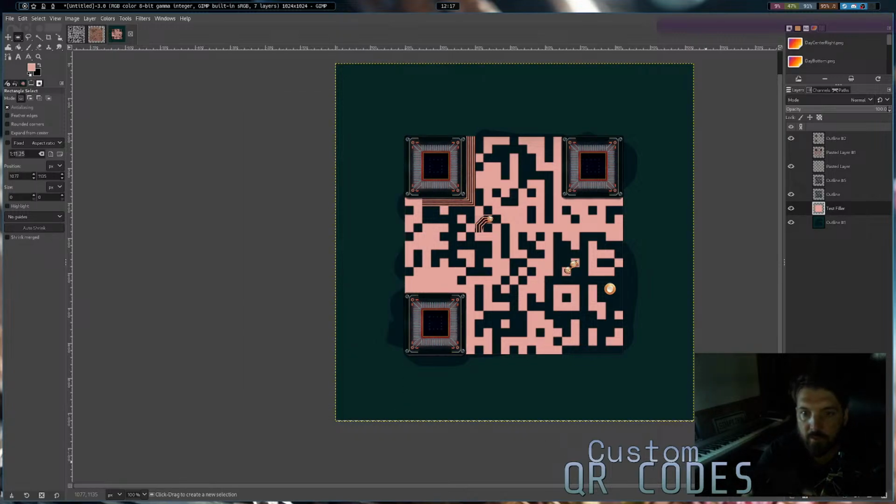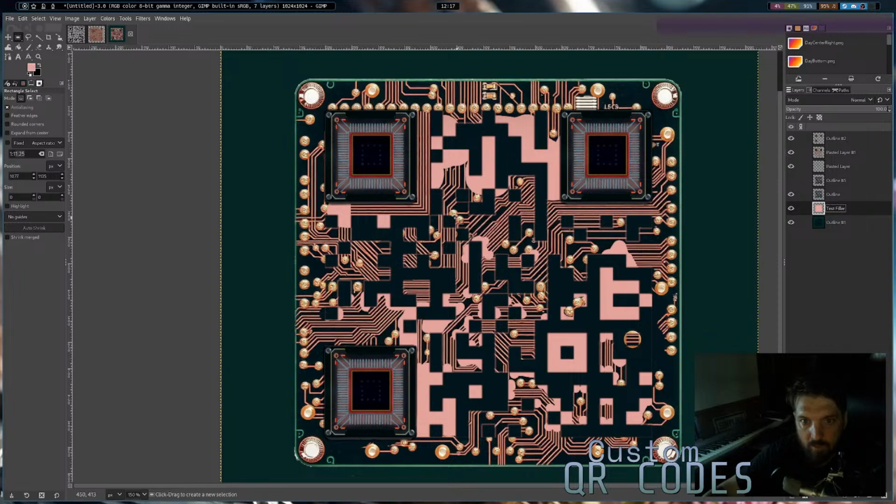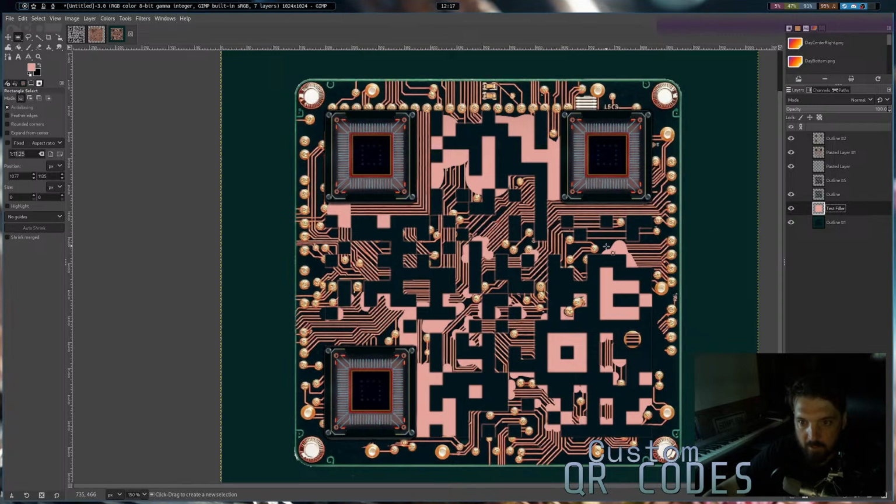Let's see. So that works too. So it doesn't need a border. But this by itself there's just too much green space in here that it's not going to work like this. So we got to fill in all of this space as well as a lot of these blank spaces. And then it doesn't really care what's on the outside. It's using these to triangulate and coordinate.